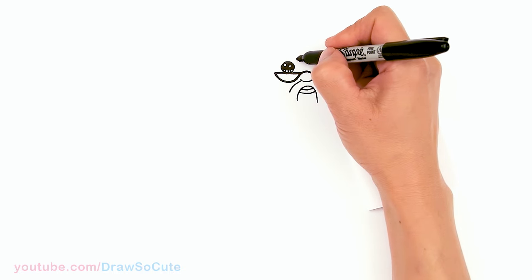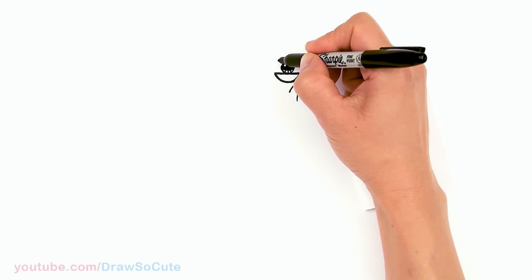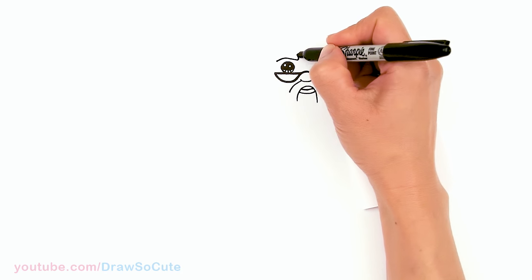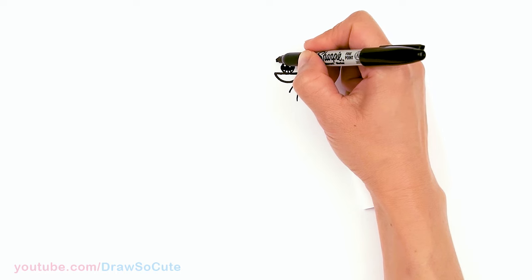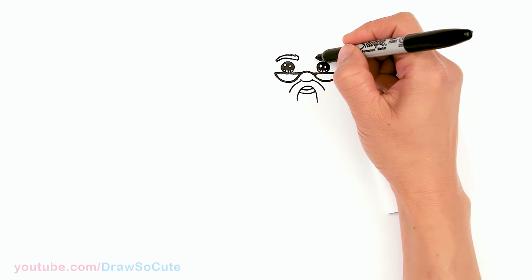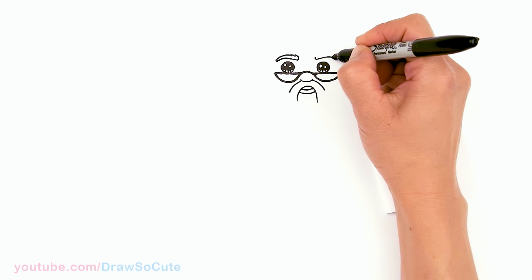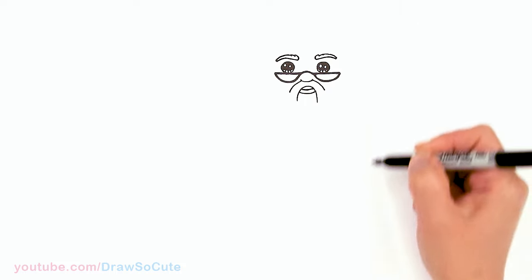Before I forget, let's come up here and draw his eyebrows. Right on top of his eye I'm just going to draw a slight arc, and we're going to thicken the eyebrows — bring up a curve, and about right here you can zigzag if you like, and connect it, give him bushy eyebrows. Same thing on this side and thicken it.